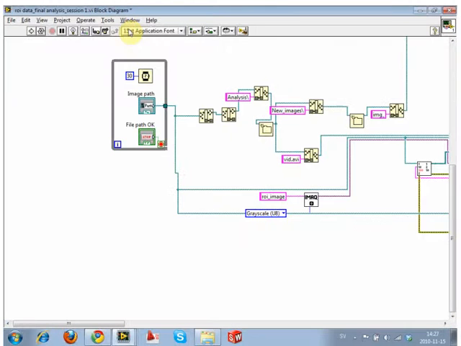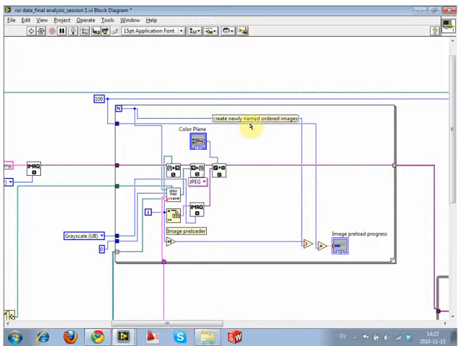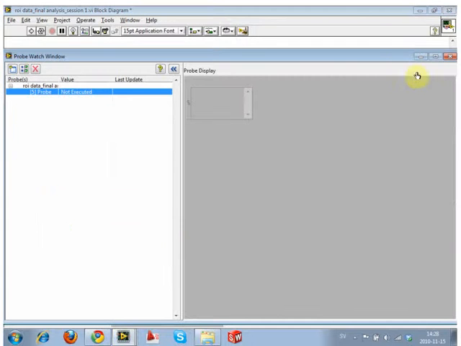We knew that the problem was somewhere in the preloader, because that was just where it wasn't working. So we just have to start probing all of these lines and try to figure out where the data is. It's not that bad. There are critical ones, like it's not loading the images, which means it's probably in the file path. So you just probe the file path. This is opening the images, so essentially I'd right click and create a probe, so that when I run it, it's going to show me the file path. And if it's some wacky numbered thing, it's really obvious that there's a problem right there. And you just piecewise go through until you find your problem.